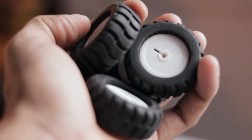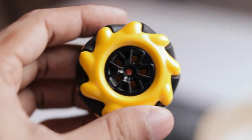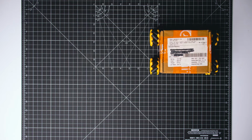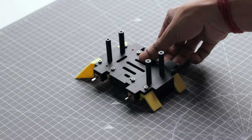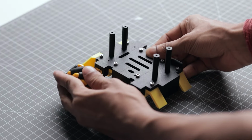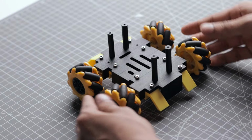Now, instead of these boring old rubber wheels, I'm using these Mecanum wheels. These wheels will allow this robot to move in any freaking direction you can think of. How cool is that? Okay, time to mount these wheels to the motor shafts. With the robot chassis almost completed, we are ready to move on to the next step.